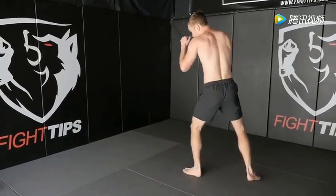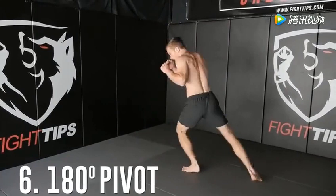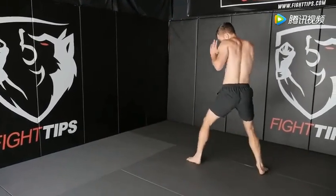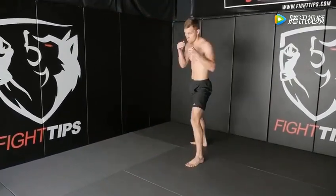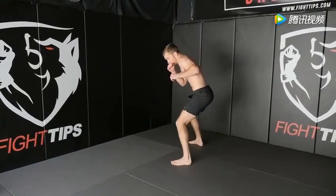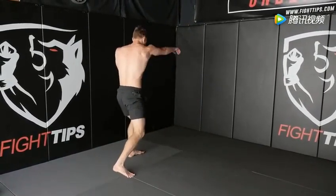I can also step my leg back even deeper for a full 180 spin, and I categorize this as a different movement because I don't personally attack when doing a 180 spin. It's more so for me to just evade and get out of the way, or get to my opponent's backside. I like covering my head with my lead arm in case my opponent throws a right hand, but I usually get low and in tight, kind of under my opponent's guard so that I can even push on their low back or hip to assist in my pivot.